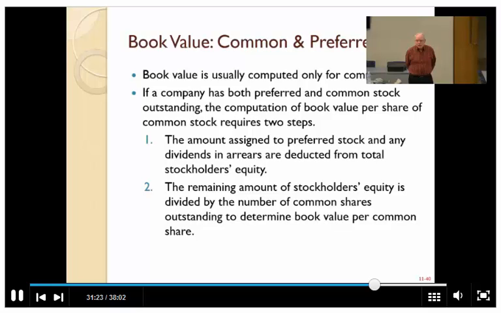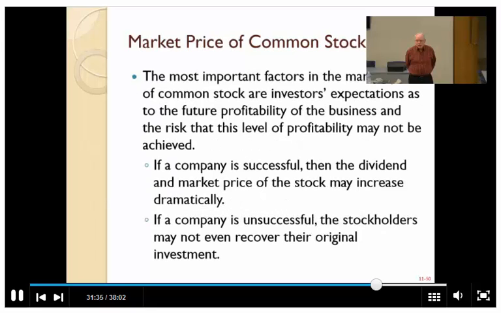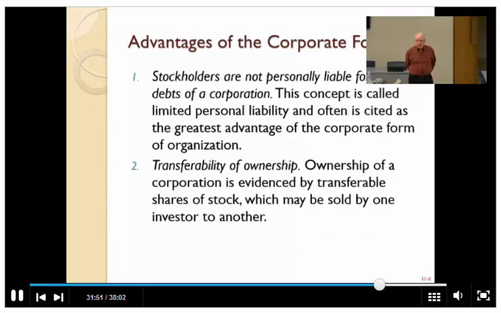Now, the only reason I'm bringing this up is this is one of the questions that is in Connect. And again, the market price per share of stock is based on what investors feel is the present value of both the dividend payments and the stock appreciation. I'm addressing these because this will help you with the Connect homework.